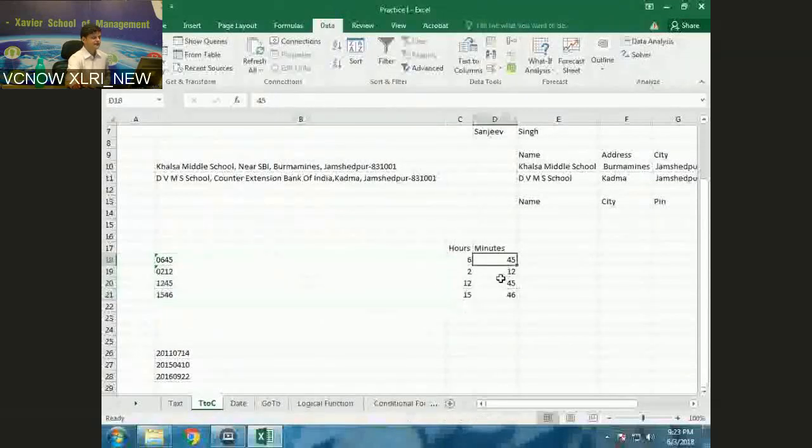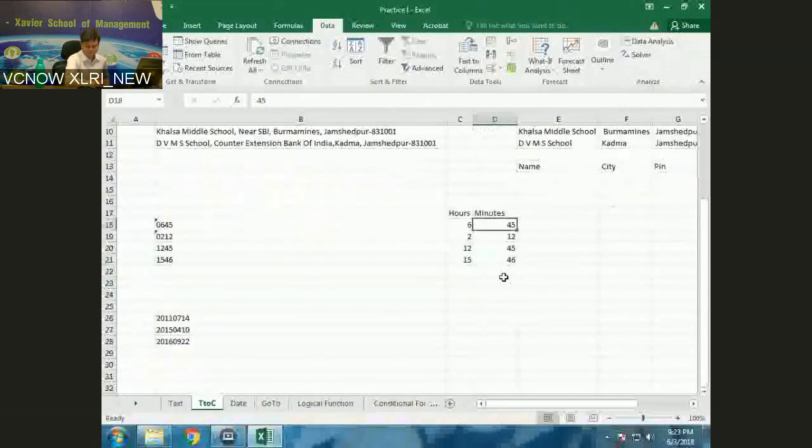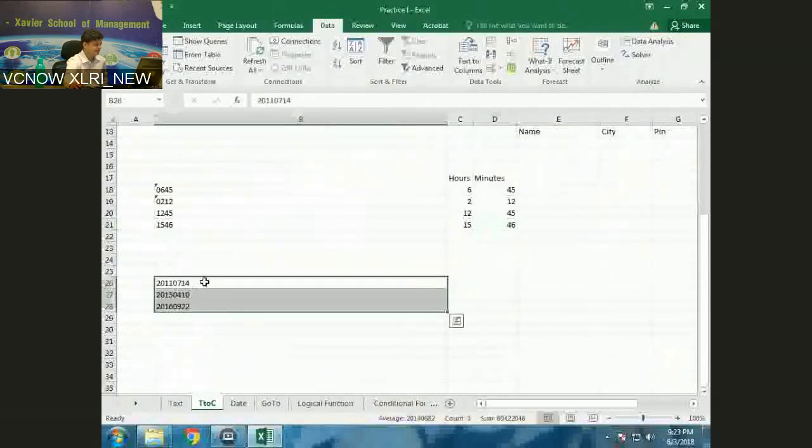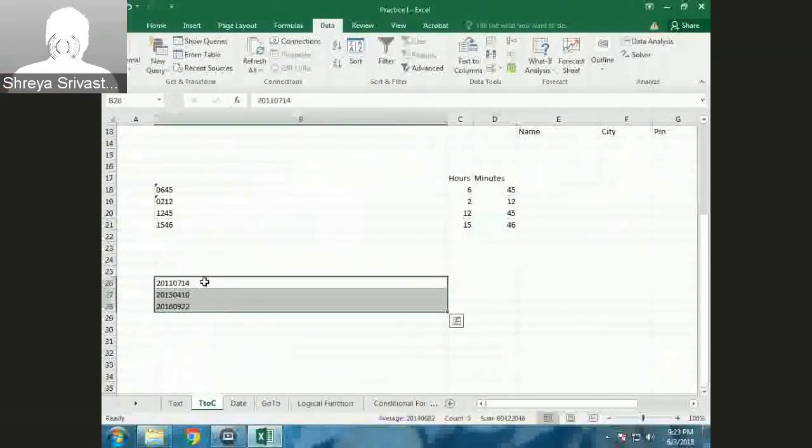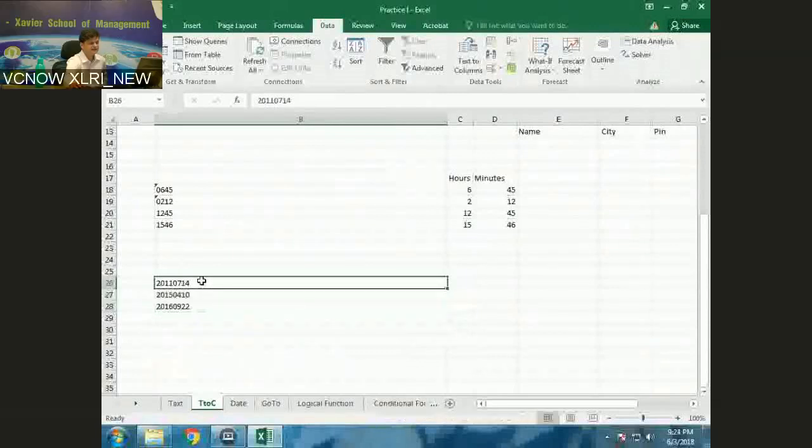Okay, so that is again a very useful thing in Excel, text to column, right? So when you start working with data, you get all sorts of problems. The text to column can sort of fix a lot of these problems. Okay, the last one, which is also very interesting, and I have a query. Can I just finish this and come back to you?